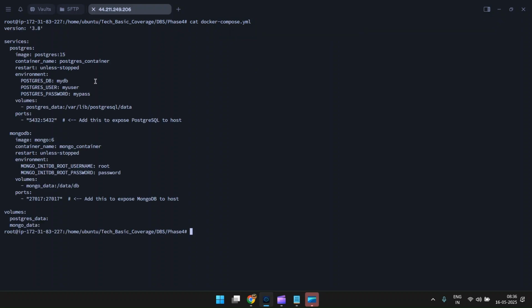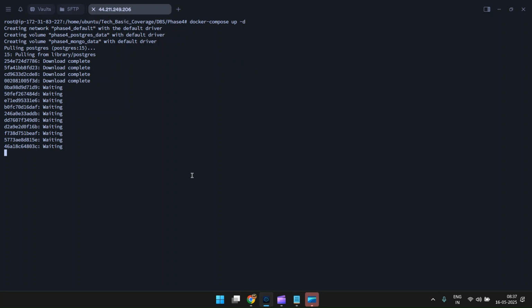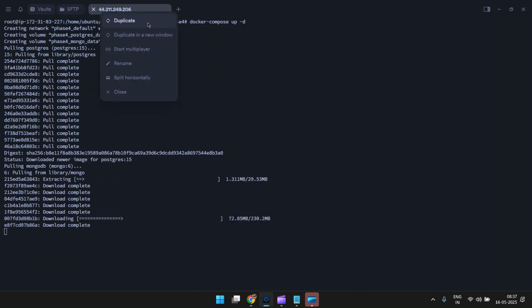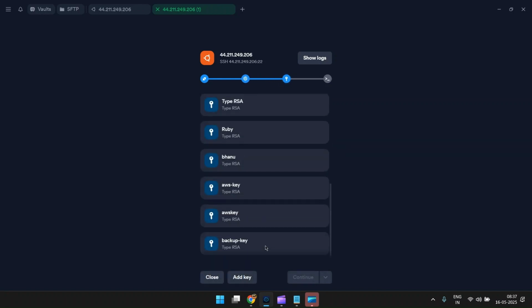Right here is our Postgres container, and we are exposing port 5432, and here is our MongoDB container, and we are exposing port 27017, right? Those are the ports of them. So let us do docker compose up minus d. Minus d means daemon, and it runs the process in the background, so we can continue with our processes. Let us wait until this is completed, and let us duplicate this such that we can also see the backups. The interface is also very good in Termius, that's why I use it.